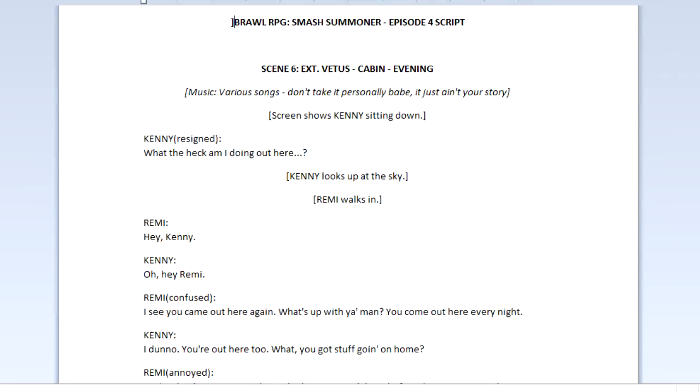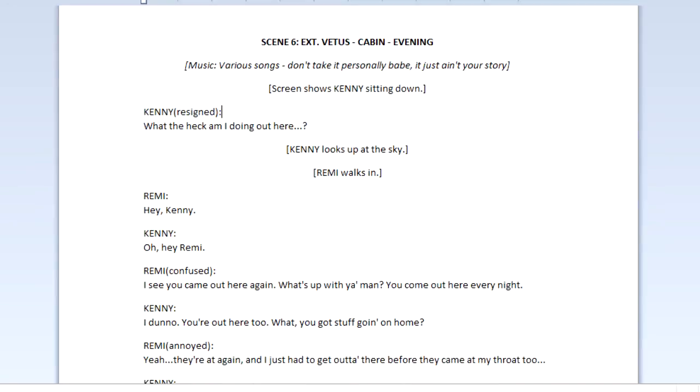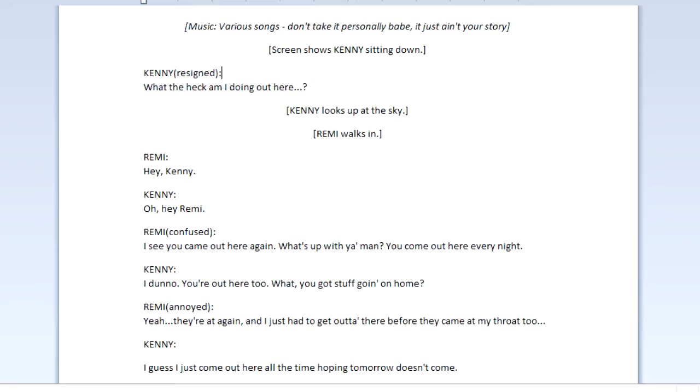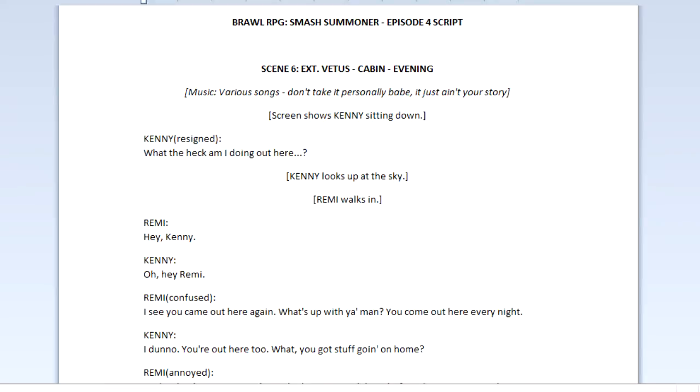But anyway, so here we have a script, more specifically the script for Ball RPG Episode 4. And I cut out all the other parts except for Scene 6, because, you know, I didn't want to give you guys any spoilers. I have the scene here, which is basically from my 4th episode, which has already been released as a preview, which you can go check out in the description. This is not self-promotion at all.